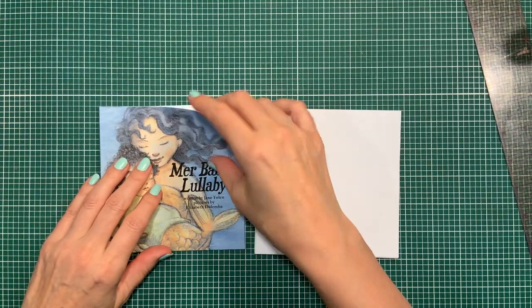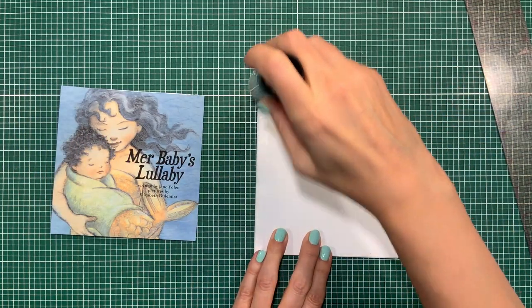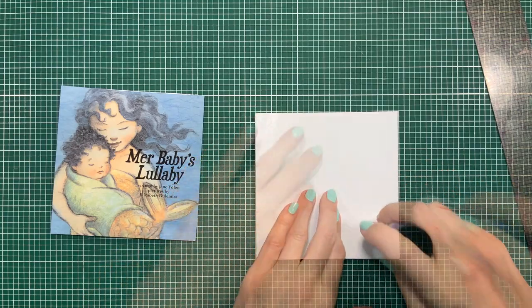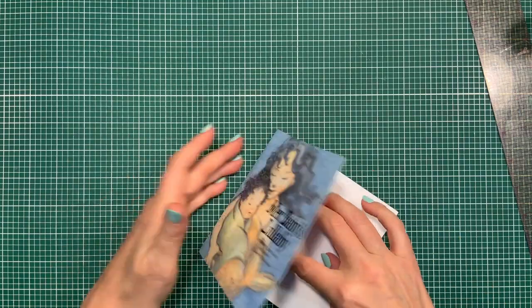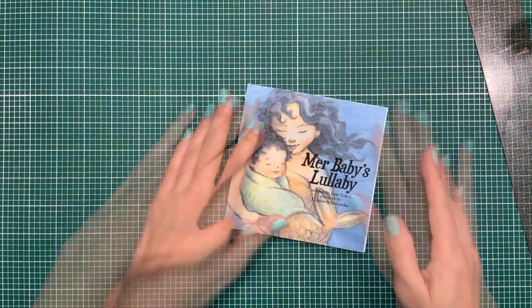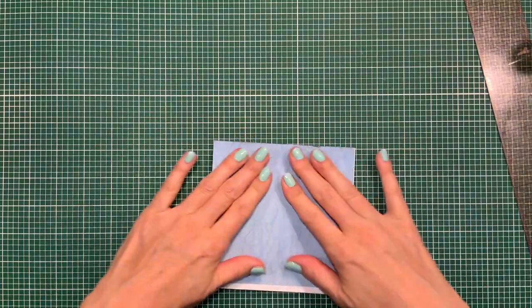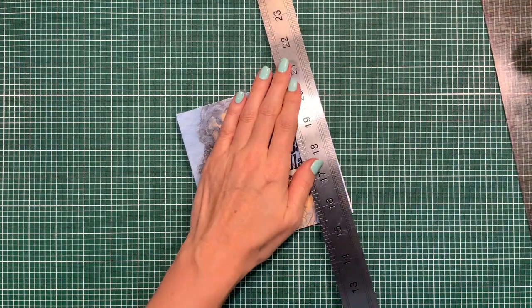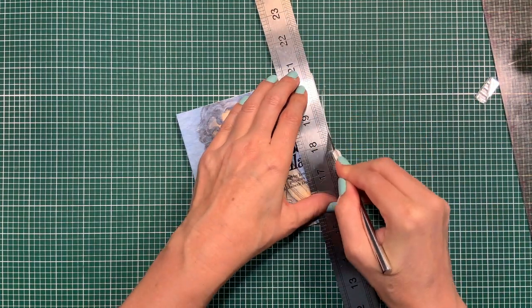Same thing with the cover. I want it to match right up against the seam. But here I might use a little bit more of the glue stick. That's the front. And that's the back. Now you can see, even using a template and even being as careful as I was, I still have a few little straggles of where it wasn't quite straight. So you don't cut them down until you get to this point.